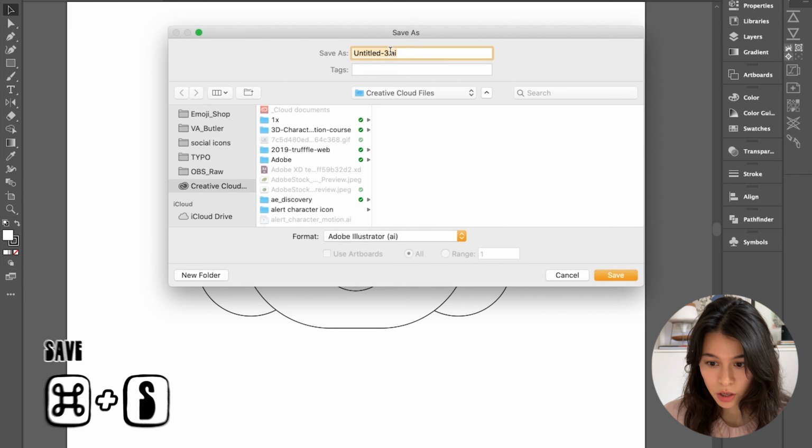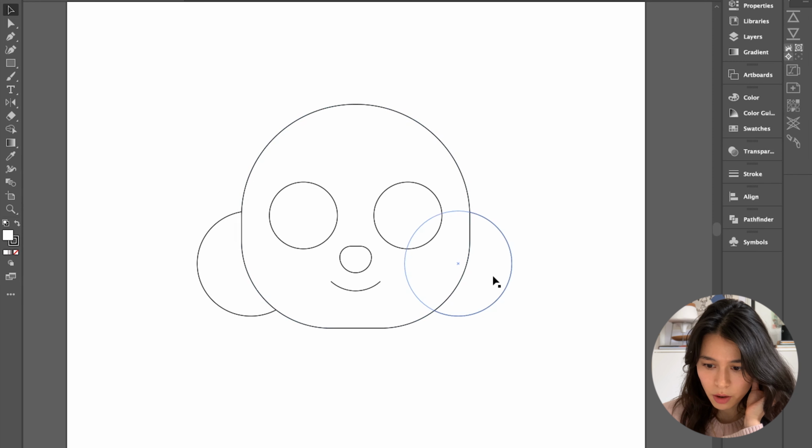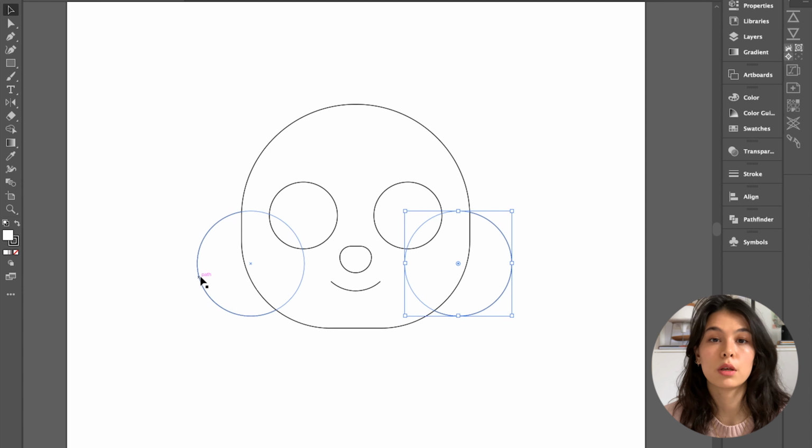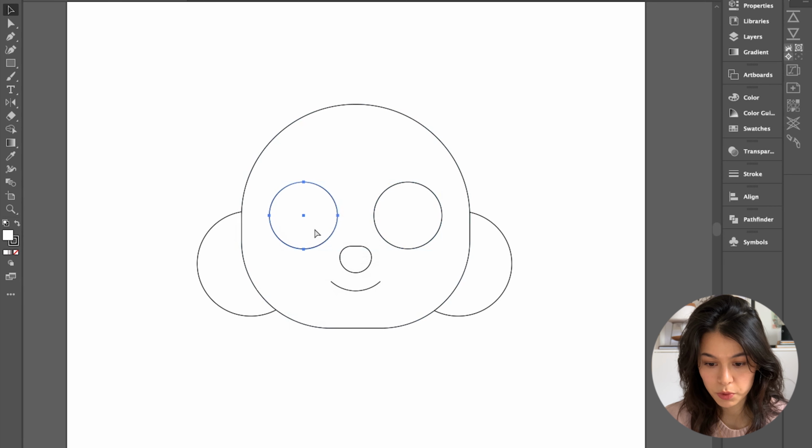And before we move on, we have to do the most important step, which is Command-S to save your file. Okay, so let me just call this Lottie character. Now, I know that I could be using the Illustrator Symmetry tool, but I haven't used it that much. I just find that I'm so used to working like this, but it probably could save you some time. Let's ungroup these eyes, and I'm going to start adding little pupils inside so that I can get a better sense of sizes of things.